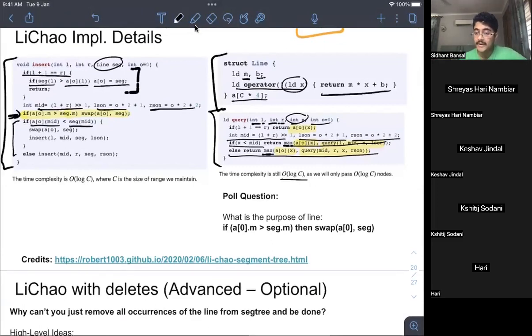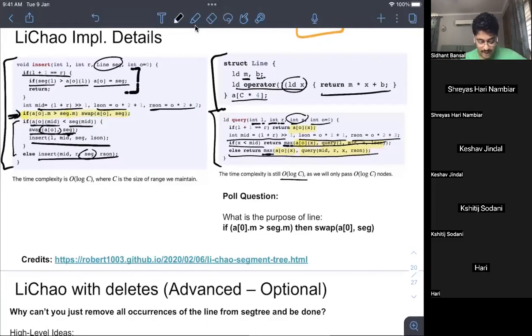If the new line is better, then swap the old line with the new line, so that the old line is now the better line. The new line is the slightly worse line, and you recurse with the slightly worse line to the left side of the segment tree. And if the old line wins, then you don't swap because the old line remains here as is, and you recurse on the right side with the new line.